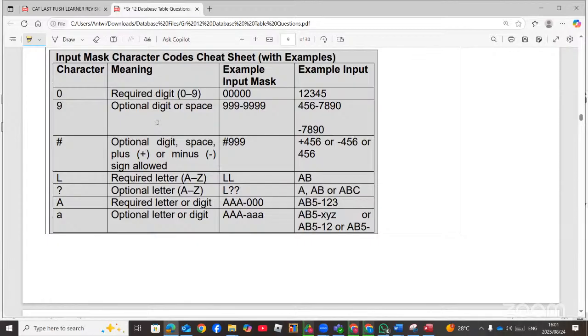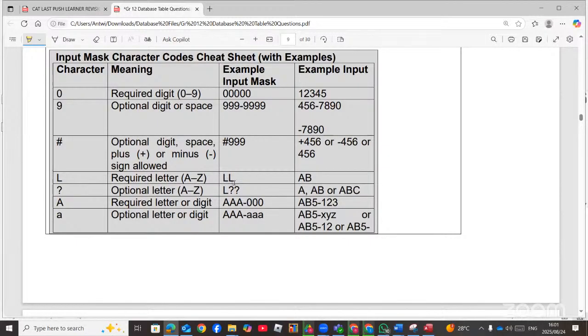Right. So you can see example here, mostly when you choose hashtag, it can cater for even a cell phone number. L is a required letter from A to Z.